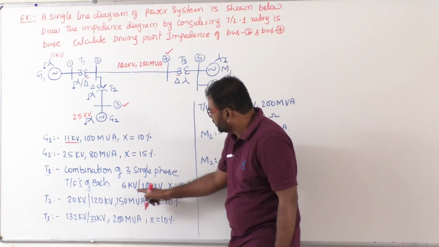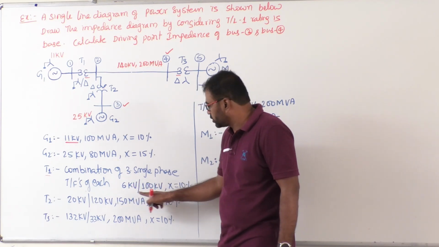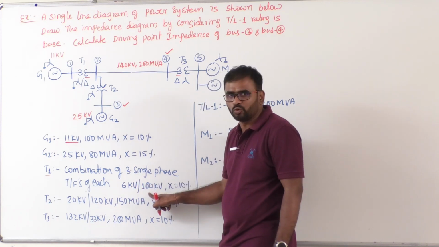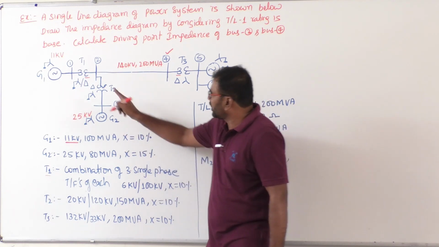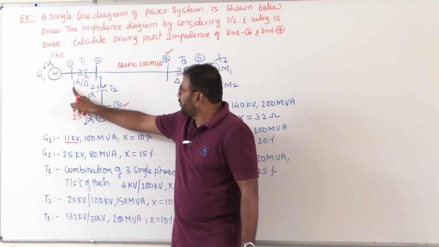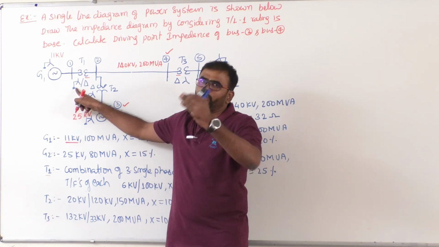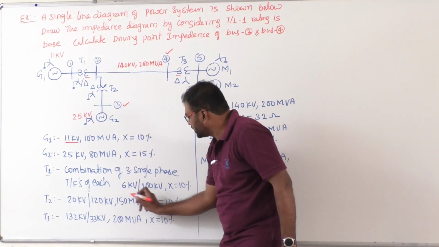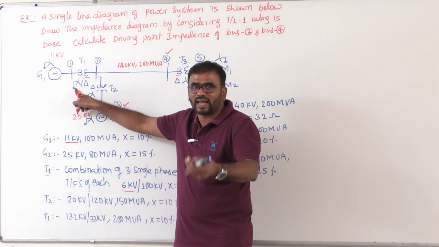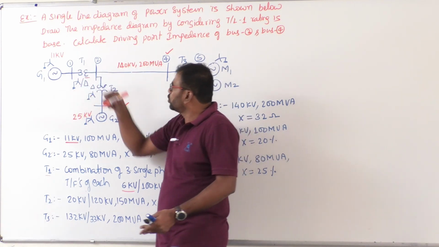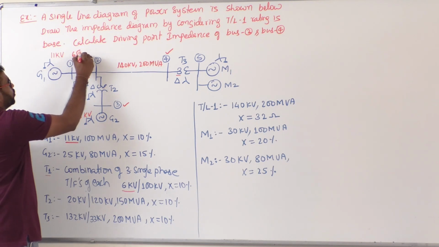Now clearly speaking, 6 kV is the LV side voltage and 100 kV is the HV side voltage. By default this is a phase voltage and this is a phase voltage, but it is clearly mentioned it is a star delta transformer. When you are writing the voltage rating of a 3 phase transformer, you must always give the line voltage rating. Okay, so 6 kV is the phase voltage on the primary, but primary is star connection. So what is the line voltage? Root 3 times the 6 kV. So I will write here, this is 6 root 3.